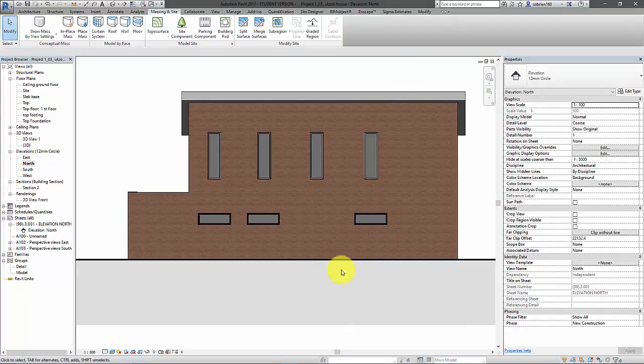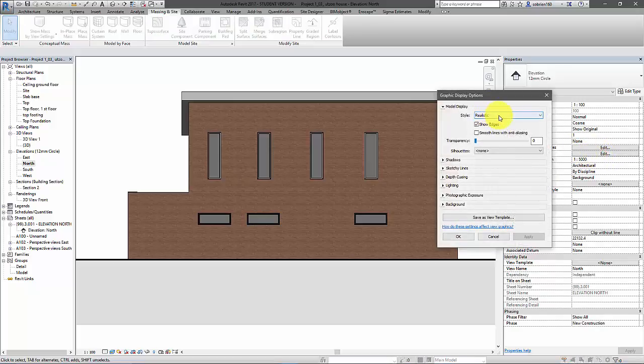Now that's blank and not so nice. So what we can do is come to the graphic display options here, and this is where you really get a little bit artistic. We can change it to smooth lines, because we want very smooth lines for printing. Silhouettes: every time you've got a line and there's something behind it, it will make it a darker line, so it pops out of the screen at you. To be honest with you, this is probably not the best view to do it on, because there's nothing behind. But I'll show you how we do that later anyway.